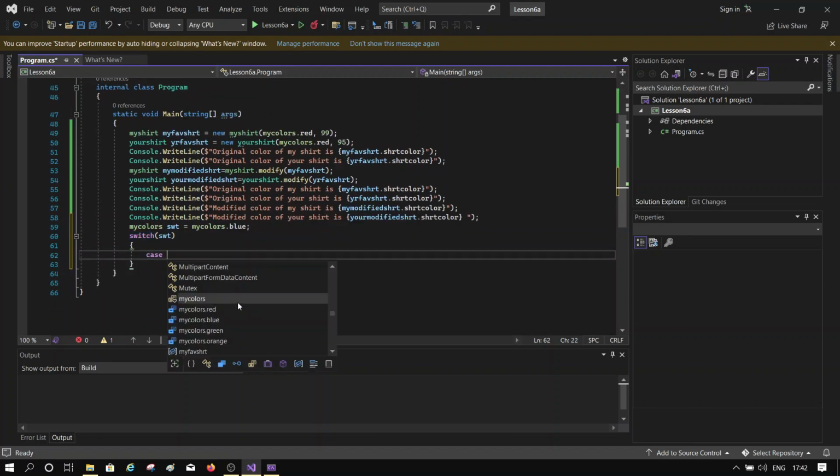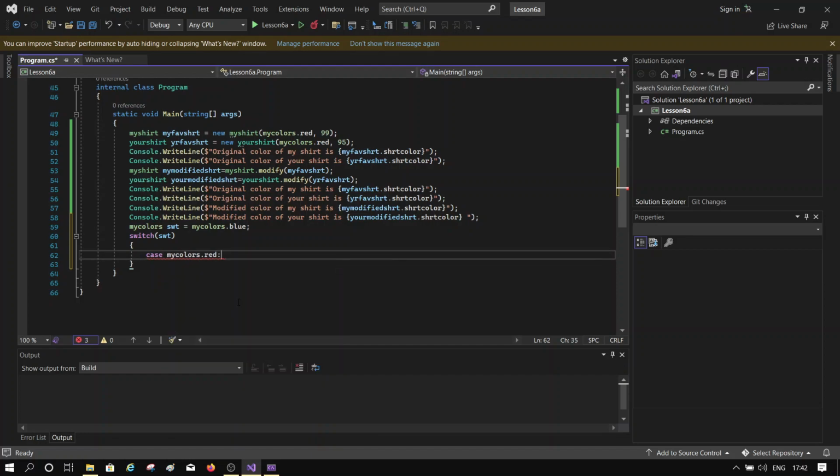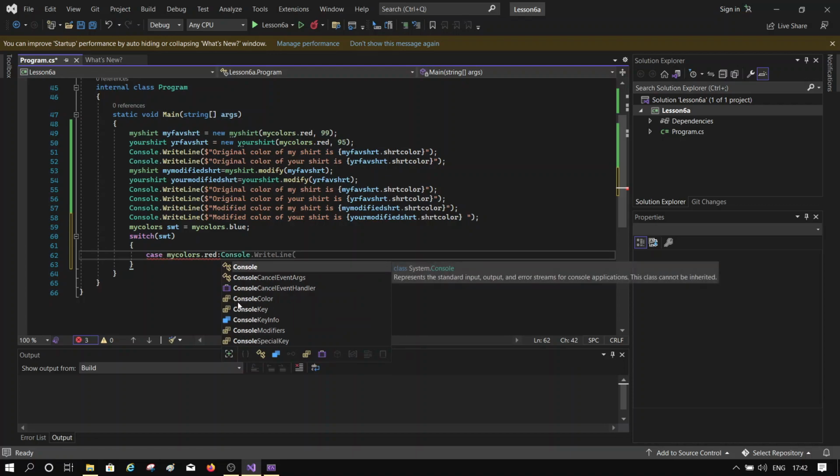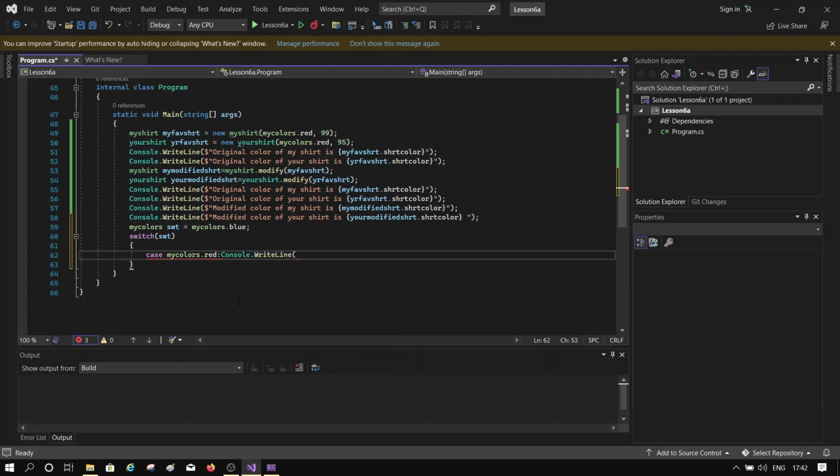So I can say case red, then I can say Console.WriteLine, "ball is red". A very simple statement, and then I have to do a break.